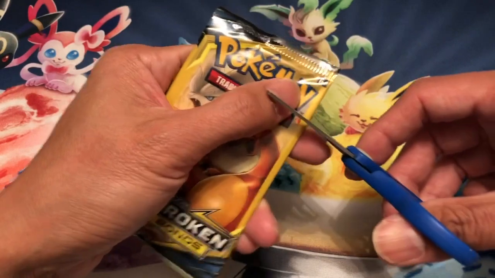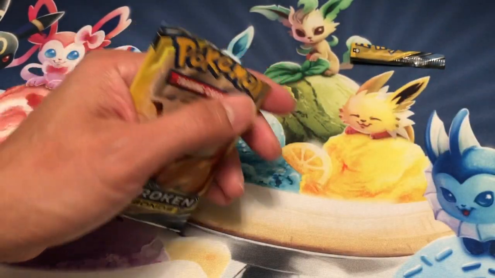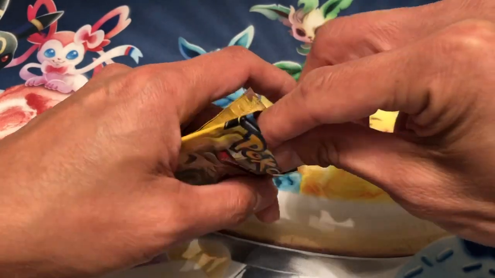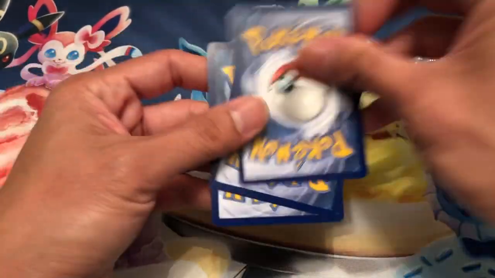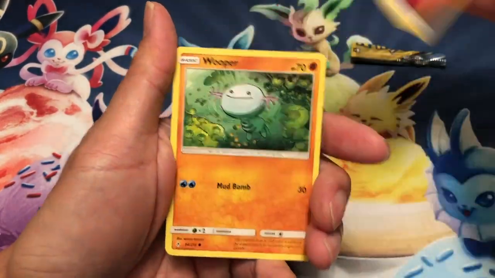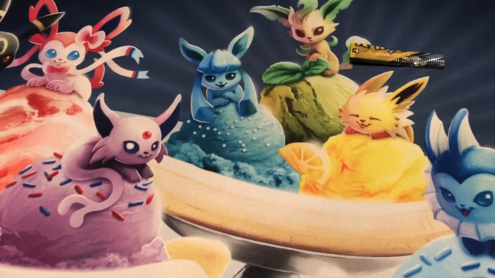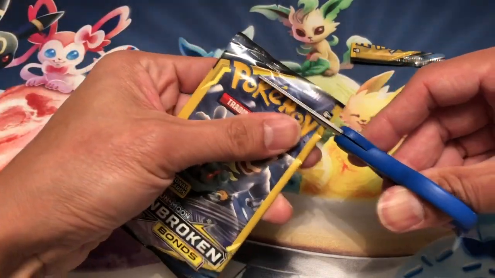Just do a little shake so that the cards will fall at the bottom of the pack. There you go, middle card to the back. Slowpoke, Psychic, Wooper. All right, continuing on. We have more packs to go.